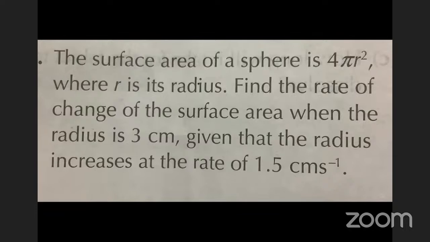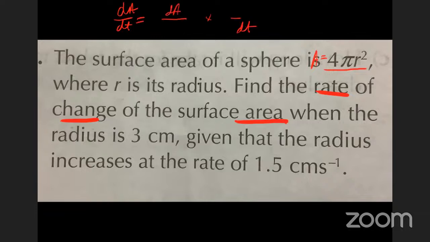Right, so what they gave us here is an equation for A, correct? What are they asking us to find? They're asking us to find the rate of change of area. So they want us to find dA dt, which obviously means that here is dA, here is dt, and since the next variable is r, here will be dr. They gave us this value here, that's the dr dt. So all we need to figure out is this here. How do we get dA dr?